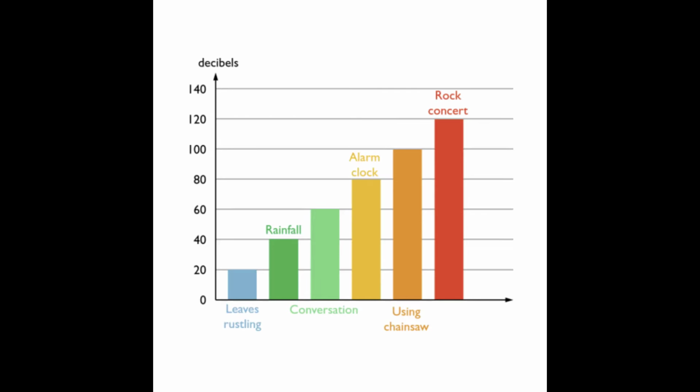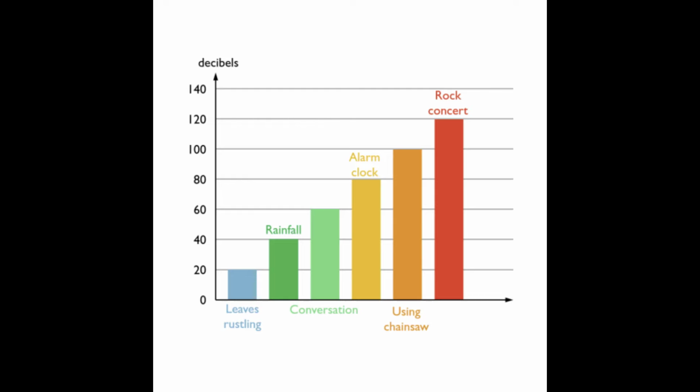To further show this concept, let's take a look at this chart. Now our threshold of hearing is 0 decibels. So the quietest thing that we could possibly hear is considered 0 decibels. Leaves rustling outside in the wind comes in at 20 decibels. That 20 decibels doesn't mean that leaves rustling is 20 times higher or 20 more than our 0 decibel threshold, but rather it means that it is 100 times louder than the quietest thing that we can hear. And that again is because decibels are a comparison between two different values, and it's expressed in logarithmic scale, meaning that we are looking at factors of 10 expressed in these values.